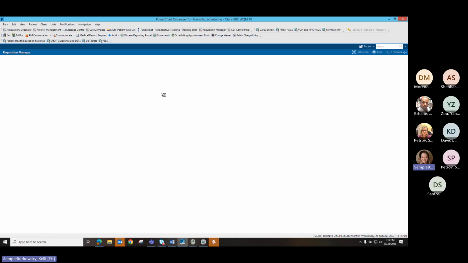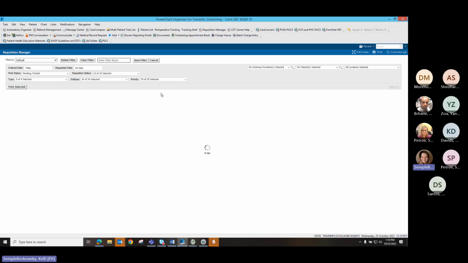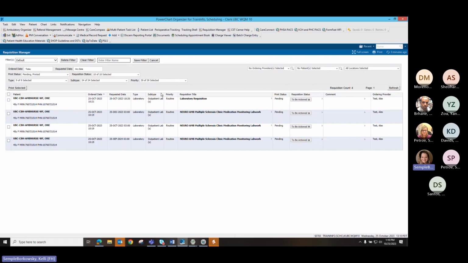Requisition manager is actually a big printer. This could be used within our clinics, and it's just different printing. Think of this as a printer that I may need to action something. I might have a report that I need to do. Depending on the clinic, the clerk, and the workflow, the requisition manager may or may not be used, but just think of it as a printer. Exit is exit, and I don't want to actually quit the application.